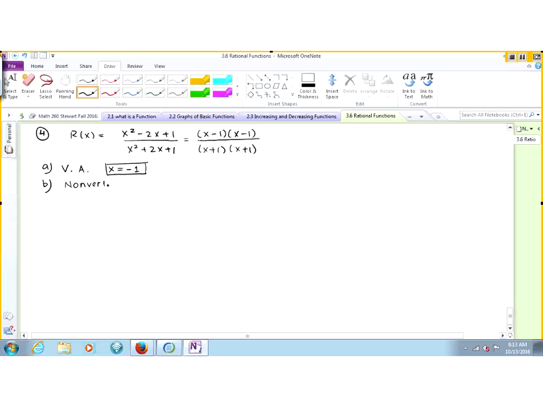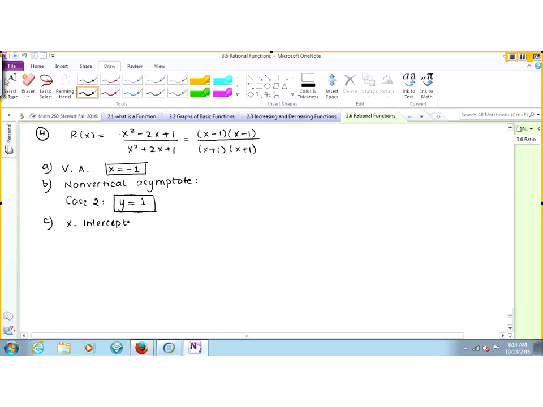Good. What about the non-vertical asymptote? Case 2, yes. So if you want to write case 2, you can. If not, you can also. What is the equation? y is equal to 1x squared divided by 1x squared. So that's just going to be 1. Yes. C, non-vertical asymptote. And then what?